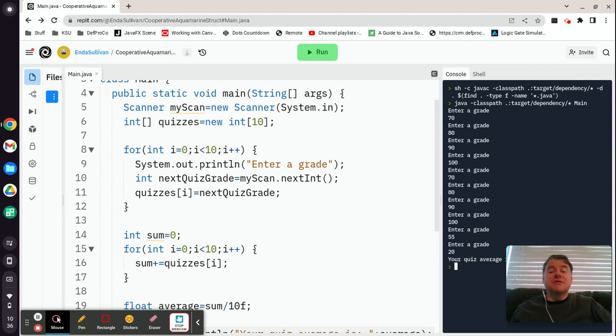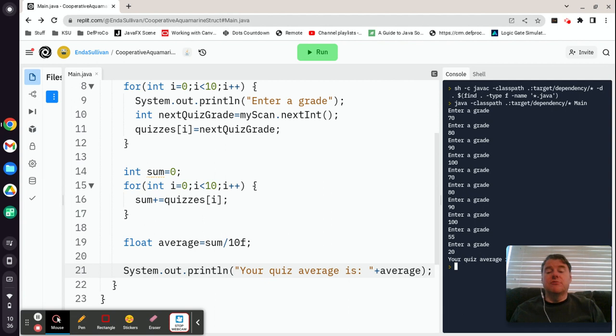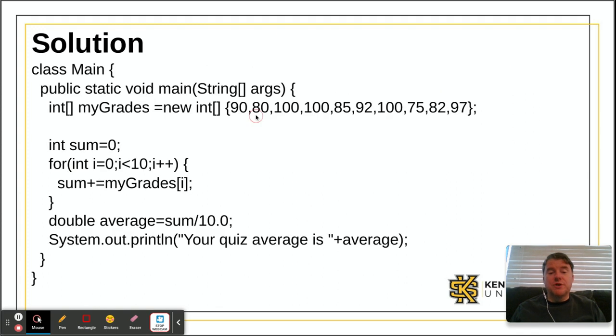For example, it might be interesting to know who had the highest or who had the lowest, or what was the standard deviation, what was the mean, the median, the mode, all those kinds of things might be interesting, and they could all be written on the array. So storing all the information in the array then allows you to come back and look at it again and figure out what you want to do.